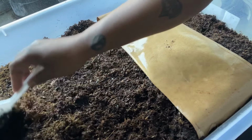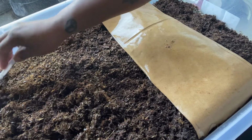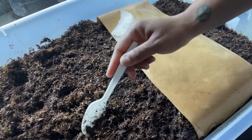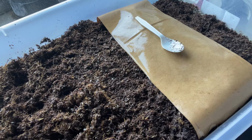And if you don't want to work with the worms in your home, we do offer a pickup service where we come pick up your waste. And I'm just mixing this in a little bit so that the worms can work through it and process it. It's just the husk from the cocoa and the rice hulls that their bedding came in. So yeah, we'll set you up a bin here if you're in the Denver metro area. Collect your food scraps, and you'll have your worm bin here. All of our bins look like this. They're nice, healthy, functioning, thriving bins, and they are diverting pounds upon pounds of organic kitchen scraps every single day, which is quite lovely.